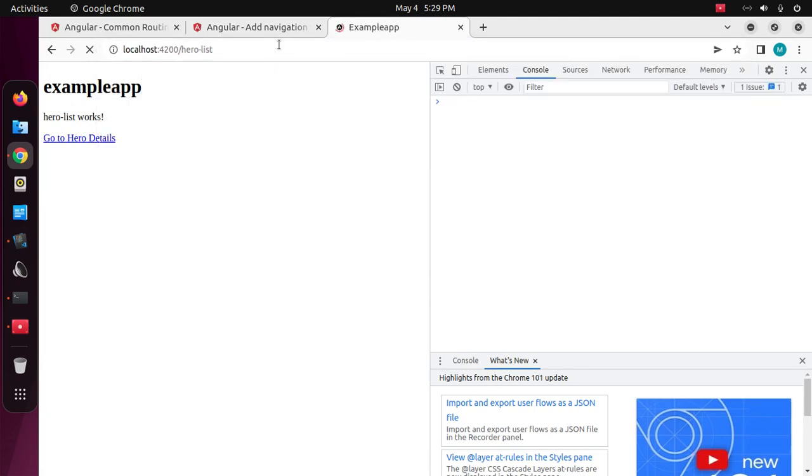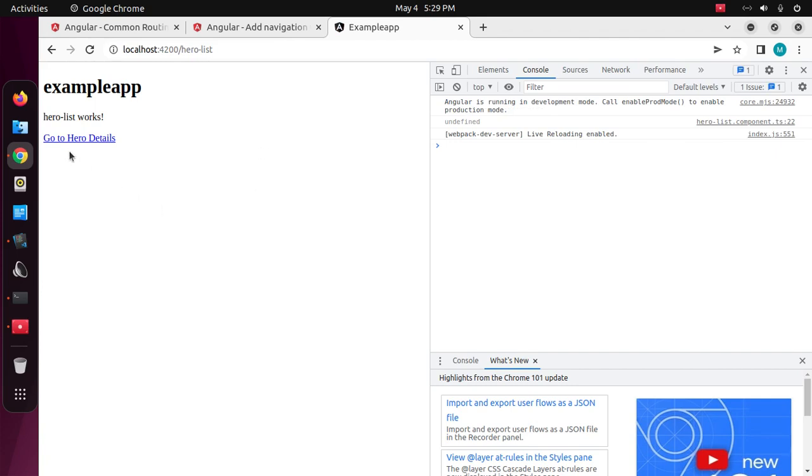Access the hero list component and click on go to hero details.